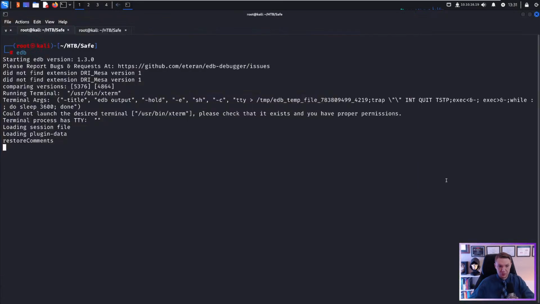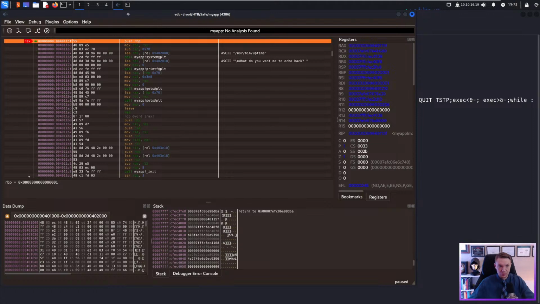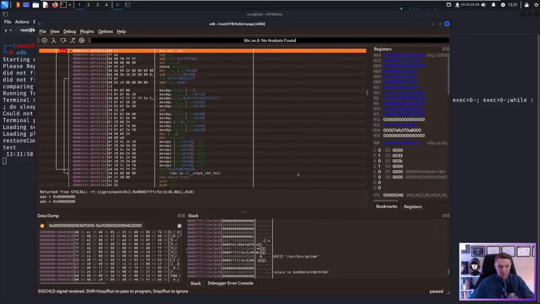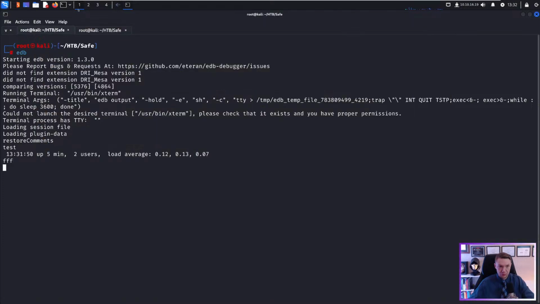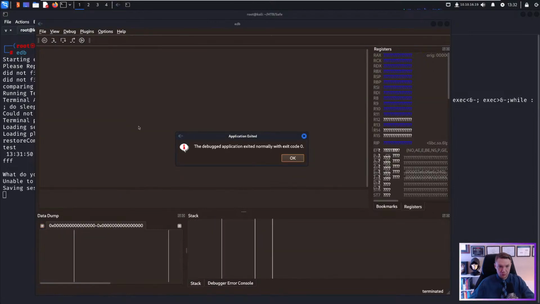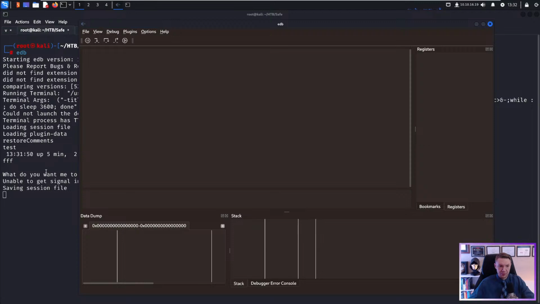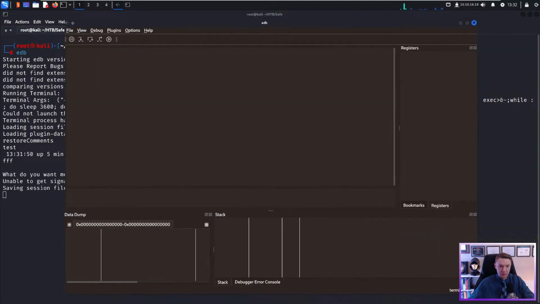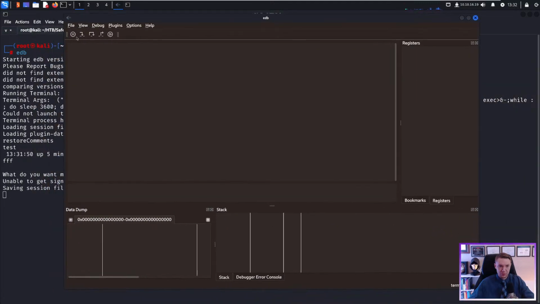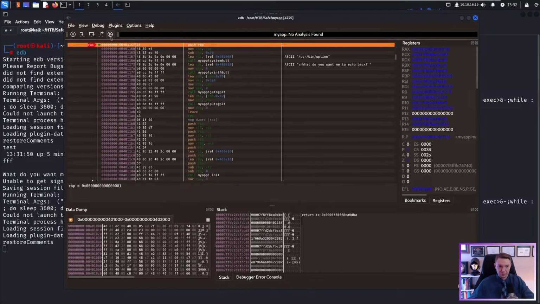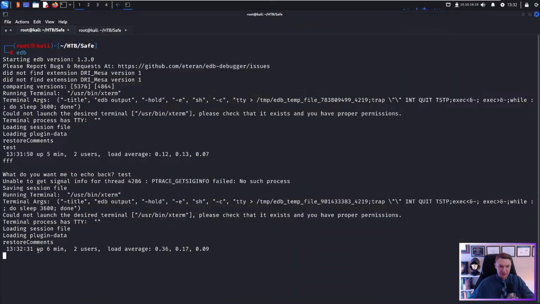So if I hit run, okay, I figured it out. Hit run twice, and then it's asking for input down here.